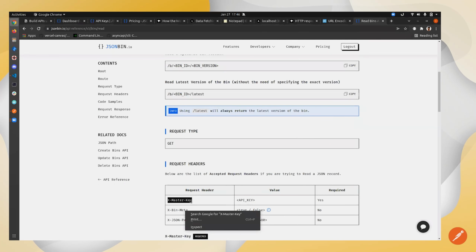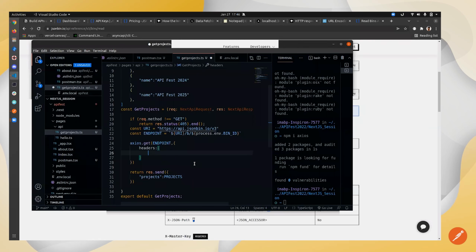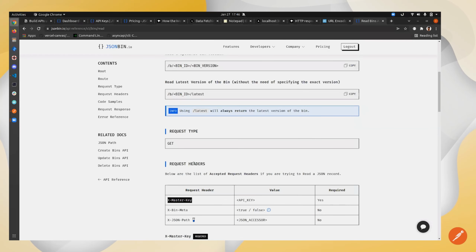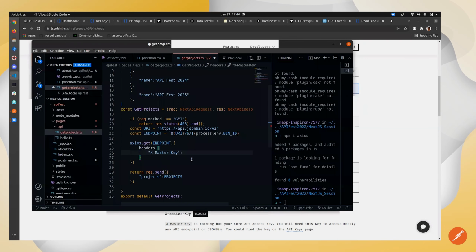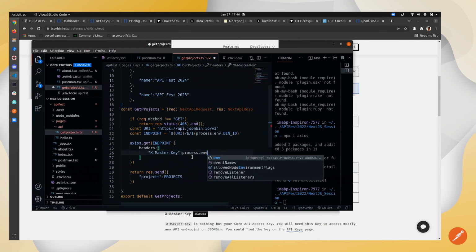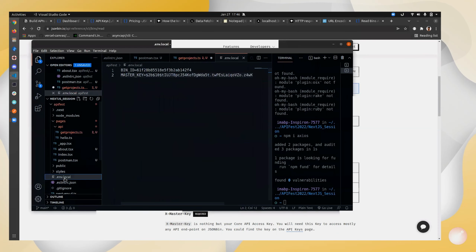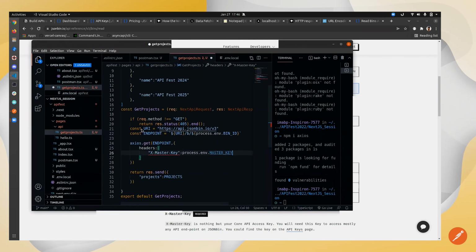Yes, exactly. The local word is for your specific machine, whatever your Linux, Mac, or Windows, that comes under local machines. And if you go to production, it will be only .env. So the main concept here is process.env, then .env.local master key. So we're now going to use the master key.